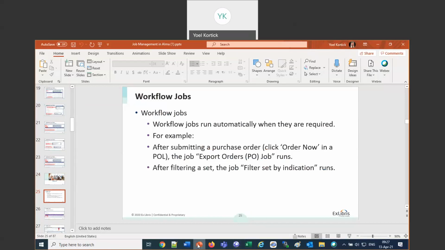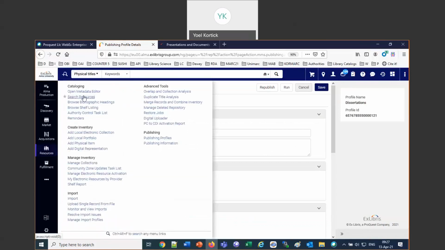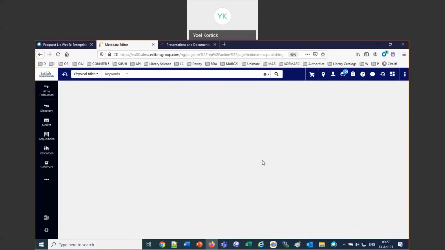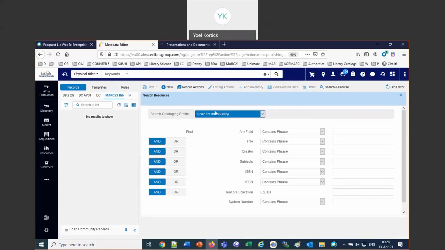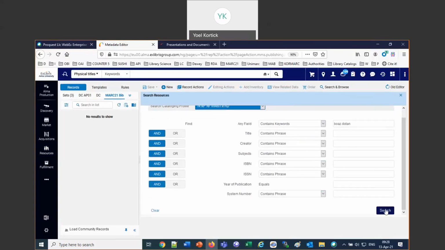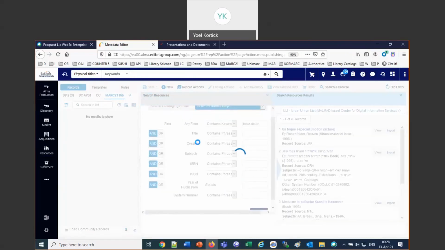All right, so let's say I order an item. Let's take something brand new so you don't think I had something all planned already. And let's see, I'm going into search and I'll choose a random search resource. And let's take a look here. So let's see if there's anything with these two words in it. Key phrase. Okay. Let's see what we got here. We'll get something, we'll bring it in, we'll order it.